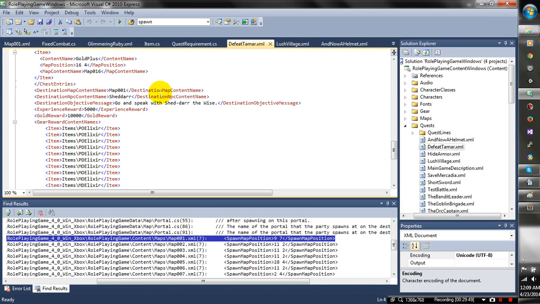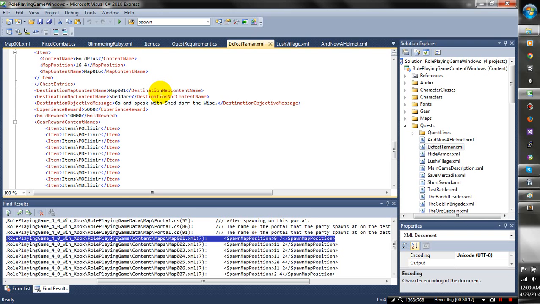That's the destination, or actually, I'm sorry, this is a destination requirement, so that contains the name of the map that the NPC is on. It's the quests that require the party to return to particular NPCs to receive that reward. So when they come back to that NPC, they get the reward from him. That's kind of a typical mechanic in RPGs. And then after that point, the reward screen appears.